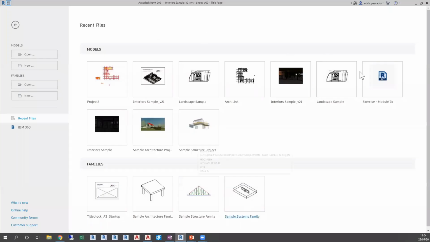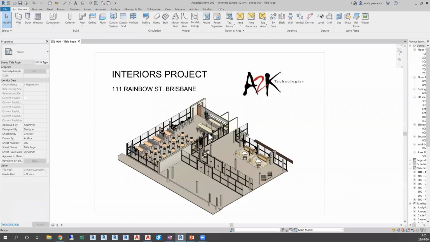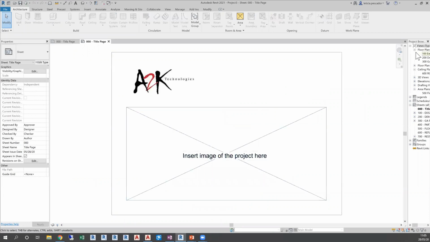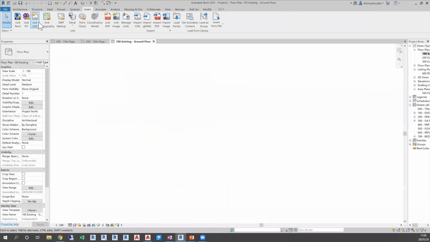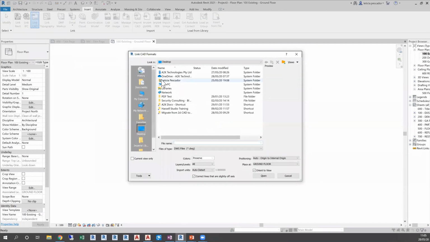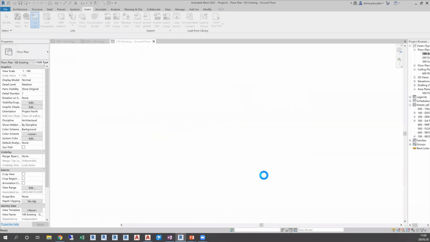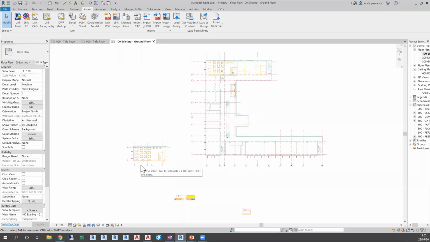When we're talking about Revit, if I quickly start a new project, we can use those existing DWGs to start our drawings. Revit has similar capabilities: it can link drawings, which is similar to doing an XREF within AutoCAD.